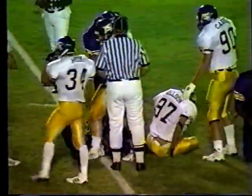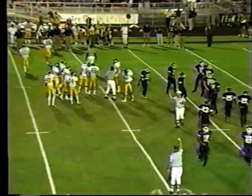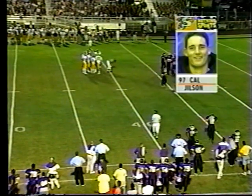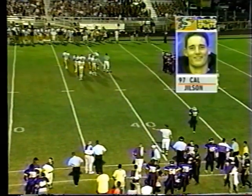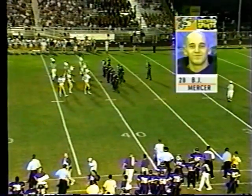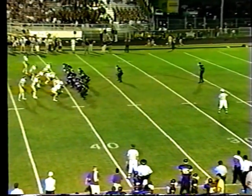Well, Boots, after that one big play for the touchdown to start the football game, well, this defense has really settled into what we've seen all year long. It's an interesting offense for Everman because Kennedy, who gets the ball on most occasions, gets the ball about 8 yards behind the line of scrimmage. He has to go a long ways just to get positive yardage. Yeah, that gives him a good chance to look at the hole, though, from back there.